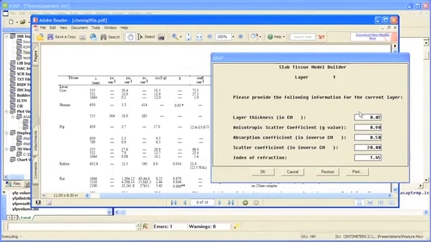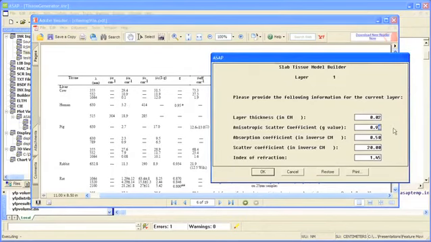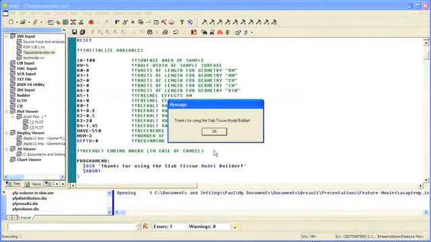So let's input those parameters. Got 0.95 for our G value, or anisotropic scatter coefficient, 3.2 for our absorption coefficient, and 414 for our scatter coefficient in inverse centimeters. We are not provided with an index of refraction for the human liver in this particular case, so we'll assume a value of 1.45. Now at this point, the tissue generator has created a file that includes not only the optical properties, but also the geometry for our slab tissue.